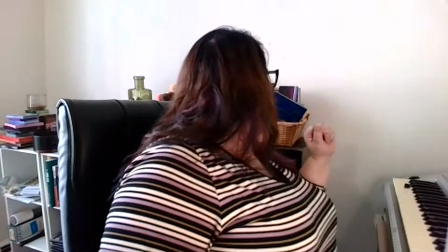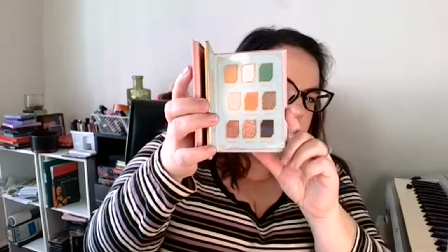Where are they? Where's my earrings? This was one that I got from there, the Saga of Freya from the last. So I've ordered there twice. This is such a cute color story. You can see the plastic still on it because we haven't used it yet. And then I did 2 looks from the Giant Wolves and the Hummingbird palette, which are fantastic.